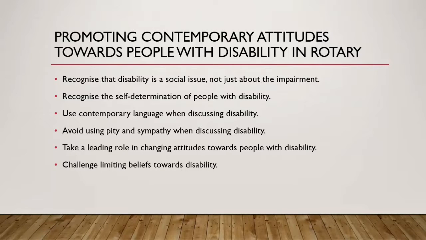Promoting contemporary attitudes towards people with disability is something that we should also do because disability is a social issue. We're not just talking about the impairment. In recent years, the focus on disability is more about removing the social barriers that are created, that affect people with disability, and addressing those rather than thinking about how people are affected medically.